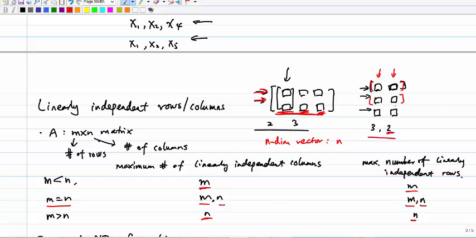We only have 2 dimensions. If you consider each one as a row, you can consider this as a column if you do the transpose. So those are also two-dimensional, so you can have at most 2 linearly independent vectors. This is determined by the number of elements in each row. Only 2, so this is also n. So this is a general principle you can apply to find the maximum number of linearly independent vectors, columns or rows, for a general matrix. Okay.